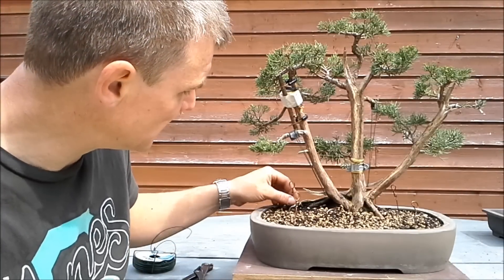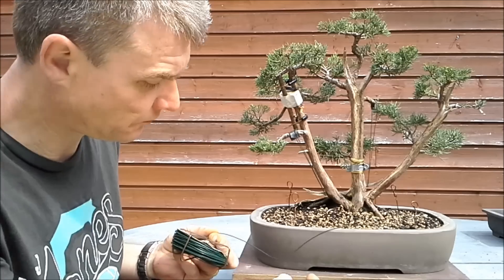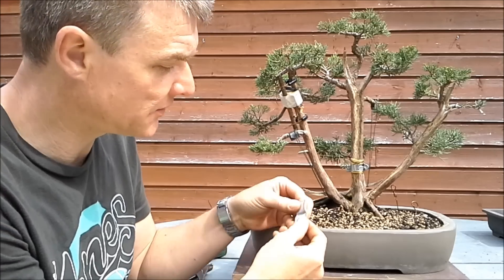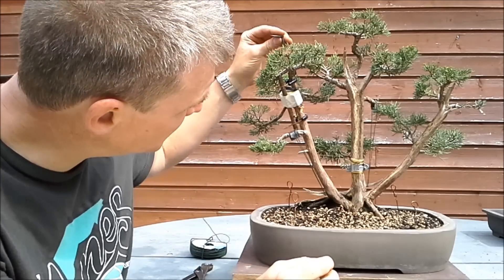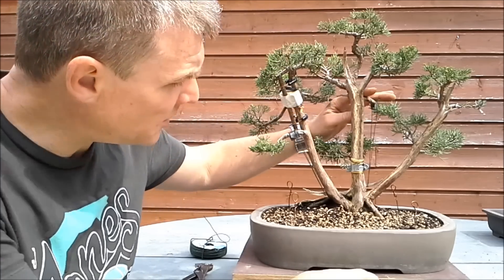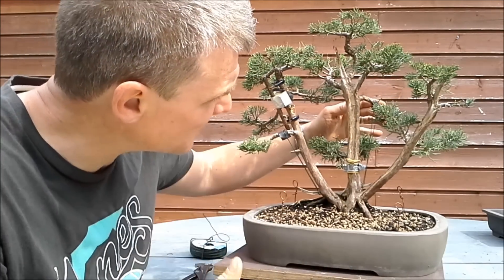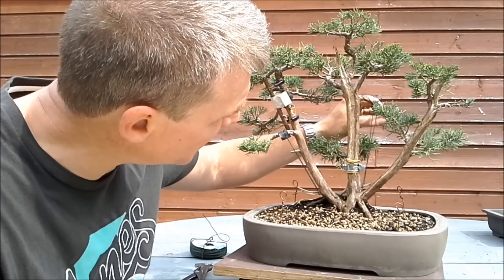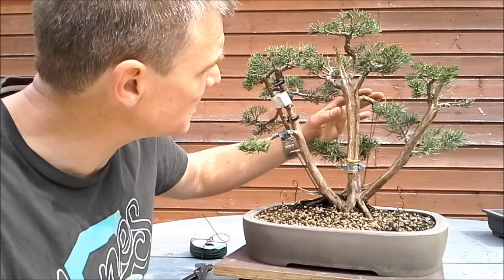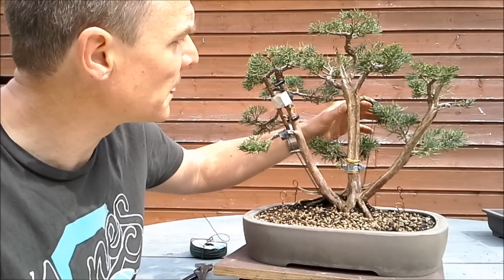It does not look really that great. So today I'm going to use some wire with green plastic on it and pieces of tire to put around the branches when I bend them. This branch is now in a better position but should be wired a little more down. I would have to do that with regular wiring but I'm not going to do this now because I'm going to have carvings — maybe I'll wait till July or August to do that. But the biggest bend is already done and it's going to take the longest time to fix, so it's nice to do it now. Let's do some bending.